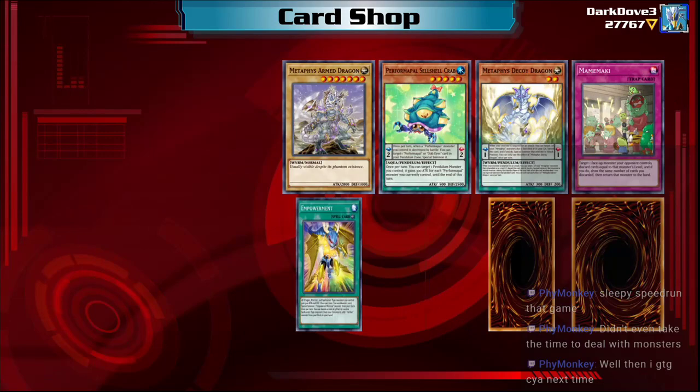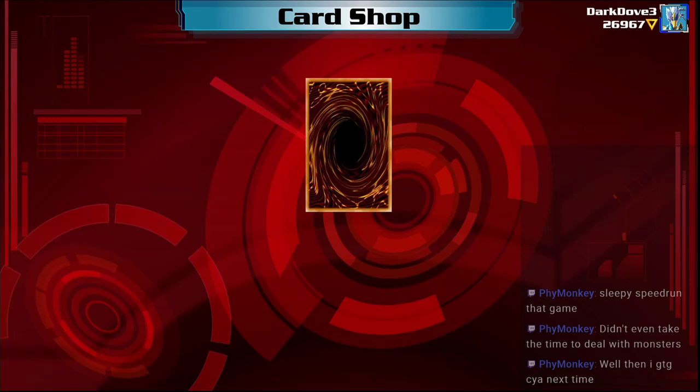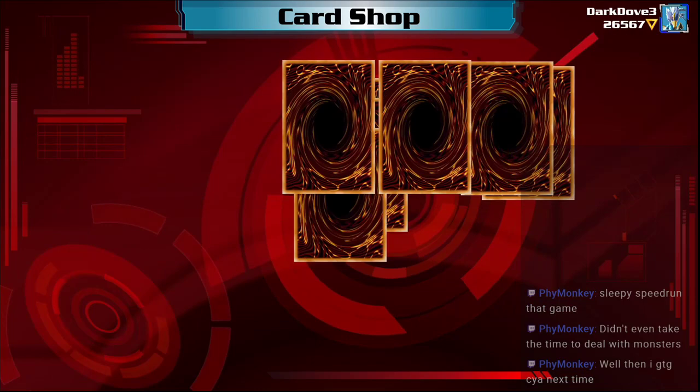Another Pendulum Call, unfortunately, it's at one, so that's what happened. Double Iris is the only one we have at three, but it's banned. Yeah, it's banned. Bulky Board is also banned, sad day. Sky Iris, that's fun.